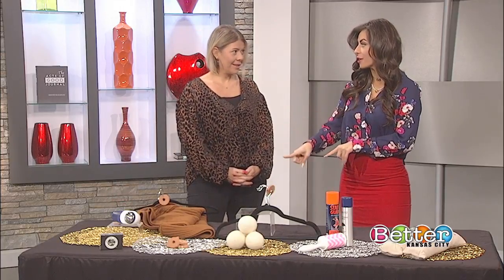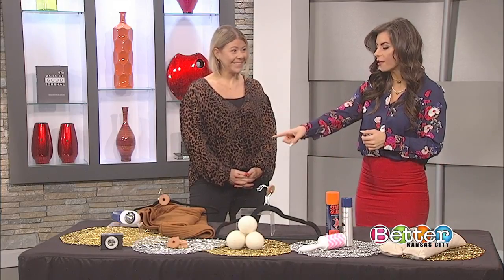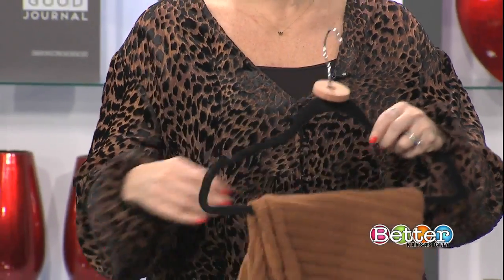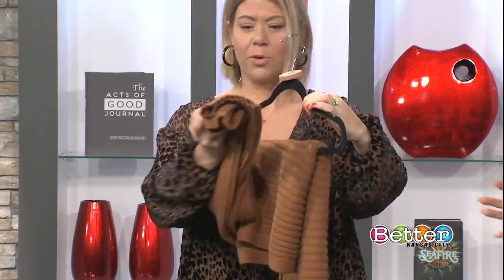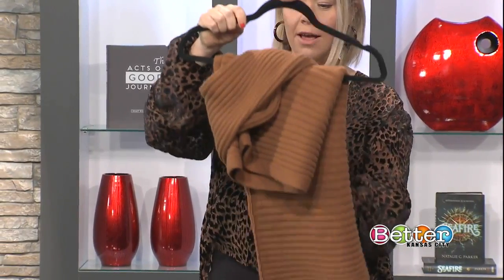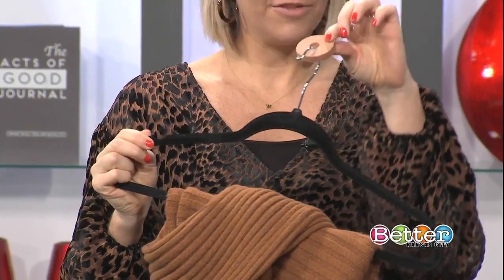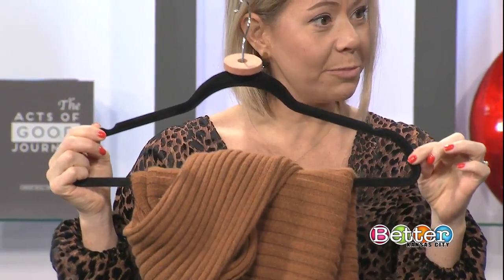So maybe we're breaking out those sweaters for this time of year because it's cold outside. Some of them might be having an issue, so there's a tool to help with that. If you have super heavy sweaters, you want to make sure that you are folding them over a hanger in half and then putting the sleeves over the hanger to alleviate the stress of pulling all of the fabrication down. Also if you use these nice thin velvet hangers, it saves space. And if you have little cedar blocks, it helps keep the little moths from getting to your sweaters and putting holes in them.